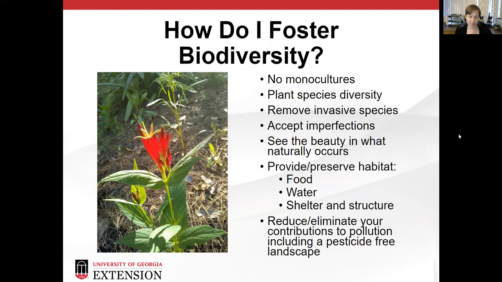So how do we foster biodiversity in our landscapes? One of the biggest things we can do is creating a diverse landscape by not having monocultures. A monoculture is anything where you're trying to grow just one species and nothing else. You could have a monoculture of shrubs, or a monoculture lawn — if you have a lawn that is just one species of turf grass, that in itself is a monoculture. Reducing the amount of our landscape that is in a monoculture is going to help. We're going to do this through plant species diversity — the more diverse species we have, the more habitat, resources, and ecological balance that will provide.